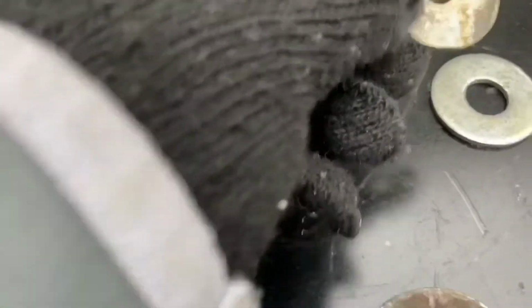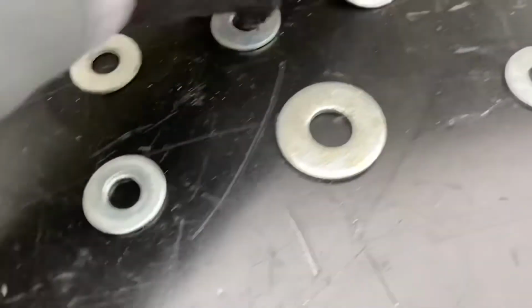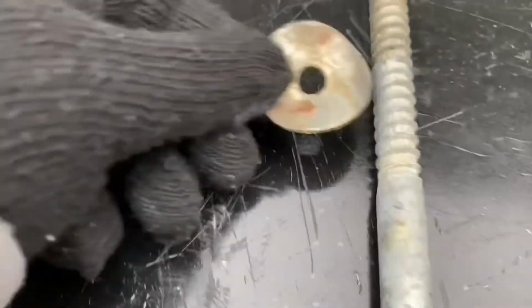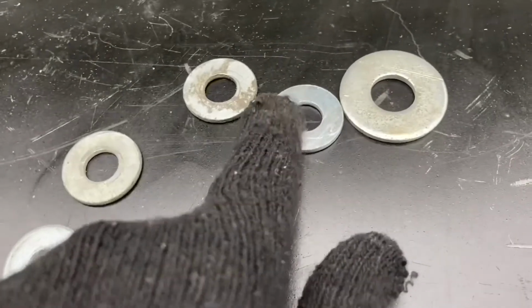But then these right here, these bent ones, because I already bent them, are going to be my leaves to go on the stem, one here and one on the other side. And this right here is going to be my centerpiece.